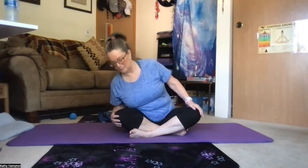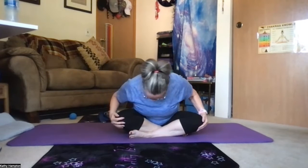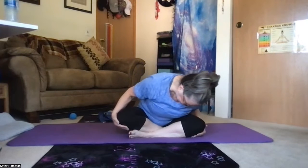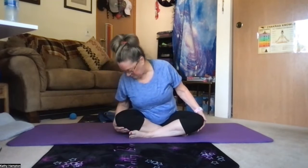Sit up tall and then take your flat back and hinge it over your right knee. And then come across, all the way across, with a flat back, to the left knee, and then come up. So maintaining a flat back, but circling. So now we're going to go down. This is left knee, and then flat back all the way across. You can drop your chin a little bit so it's comfortable, and then come on up. You should feel core and back working.